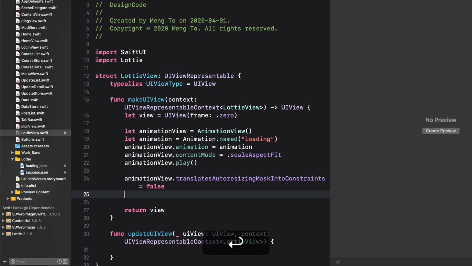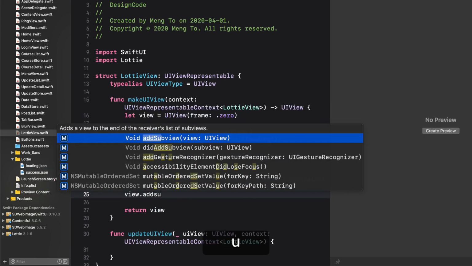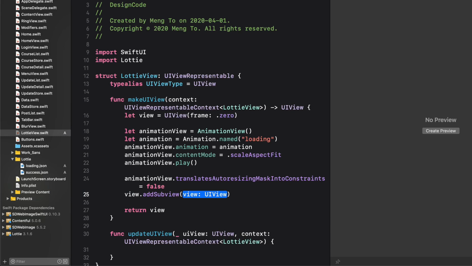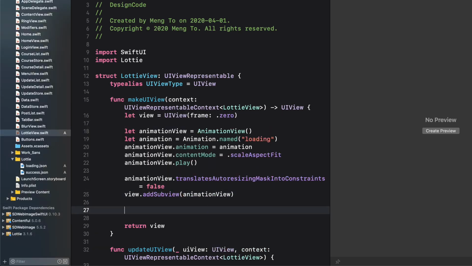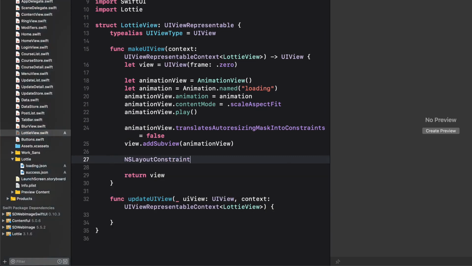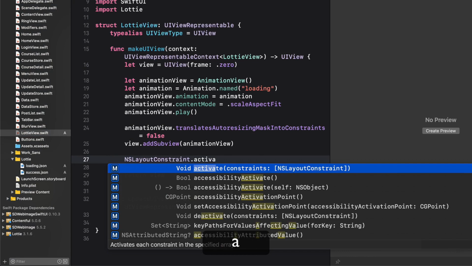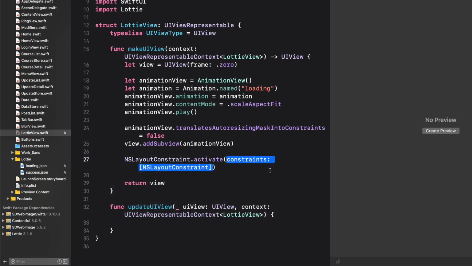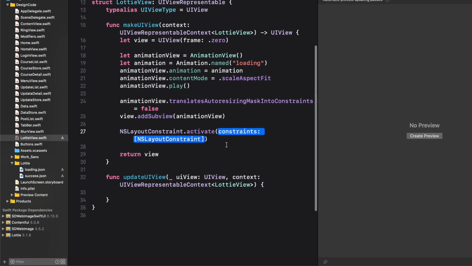Before we set the constraints, we're going to have to insert our animation view into the view that we're returning. So right after, we're gonna do view.addSubview, and we're gonna type animationView. Finally, let's deal with the constraints. So NSLayoutConstraint.activate, we can just use the auto completion, and here we're gonna set the constraints.